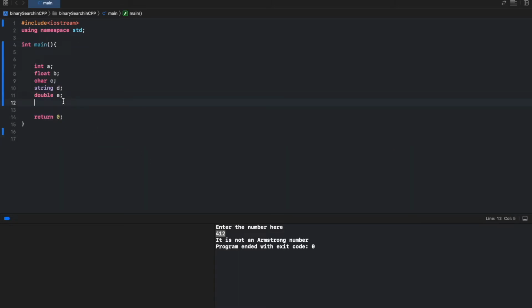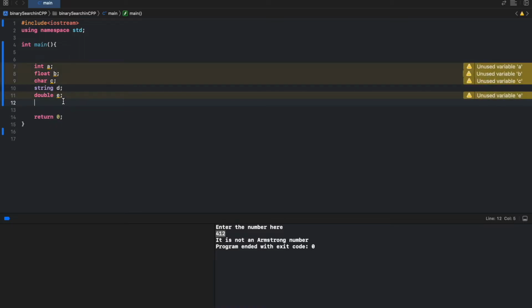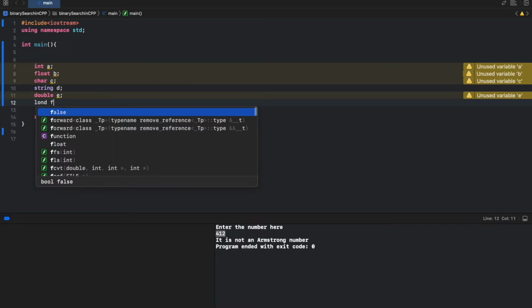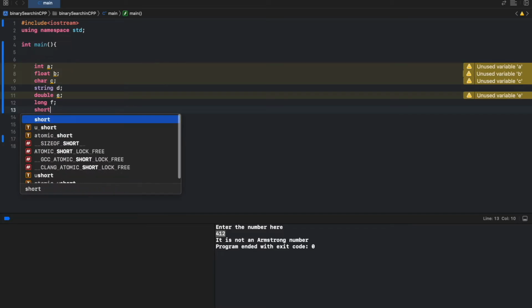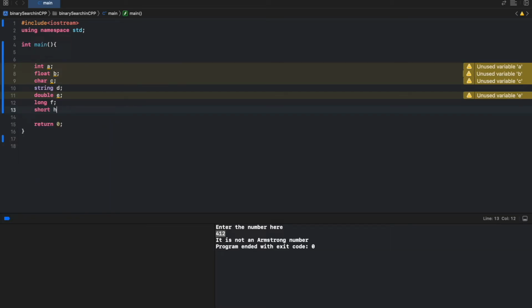Then after double, unused variables, yeah, the unused variable. Then after long f, and then short h, and then int float character boolean.